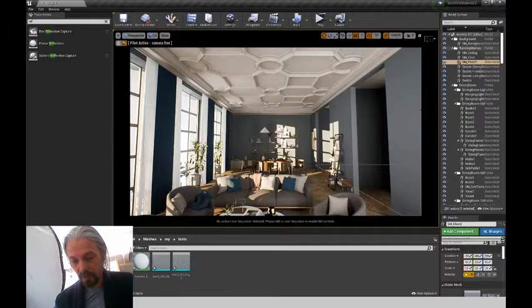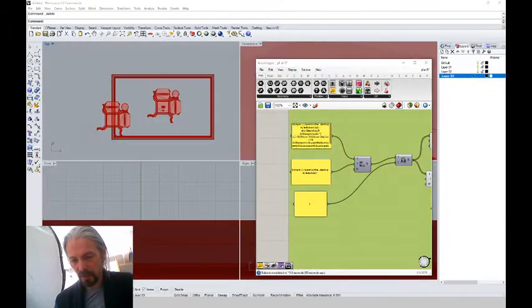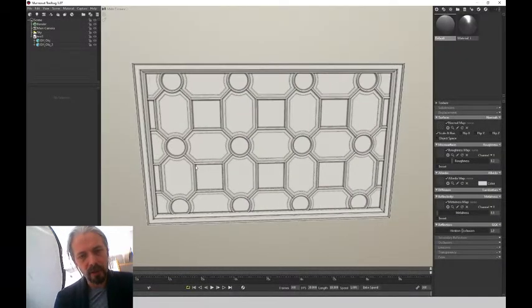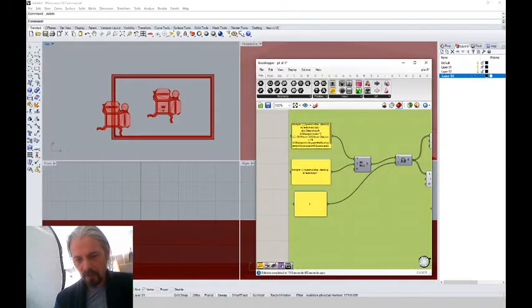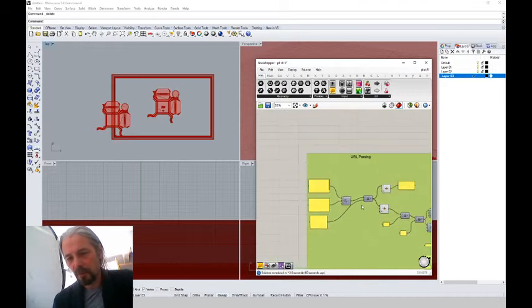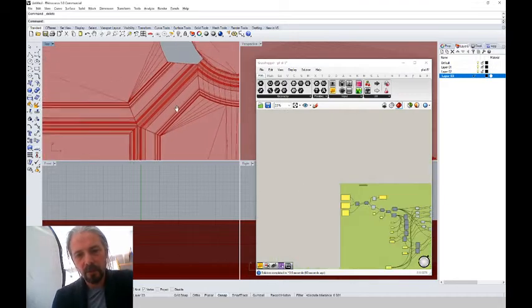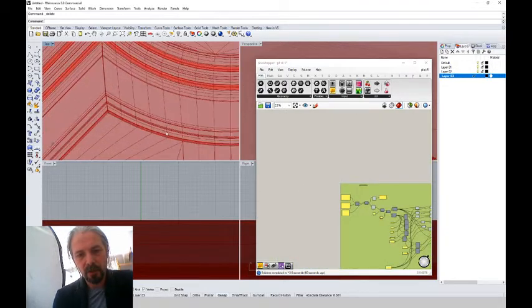So if we have a look at the mesh, here we have our mesh. Let's only show it. Could we see the cage? I don't know. So let's have a look. The mesh is quite decent.